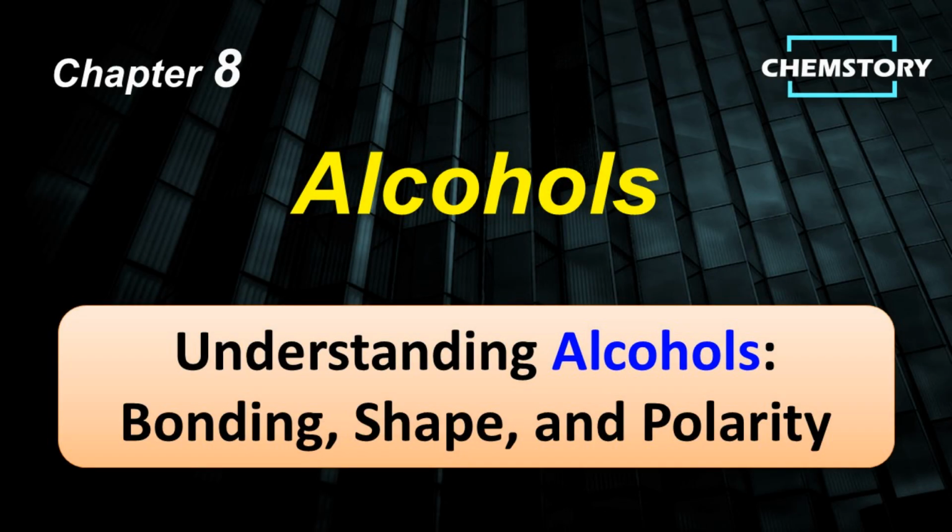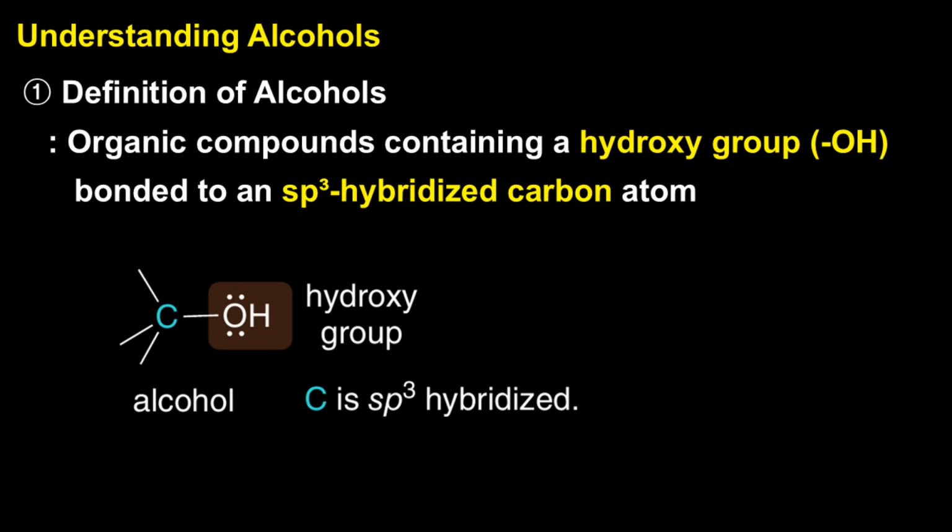Today we're starting Chapter 8, and we'll be talking all about alcohols. We're going to explore their structure, the way they bond, what their shape looks like, and how polarity affects how they behave. By the end of this lesson, you'll have a clear idea of how bonding and geometry influence the properties and the reactivity of alcohols. Alright, let's get started. Let's start with the basics.